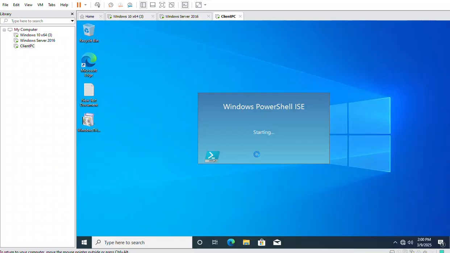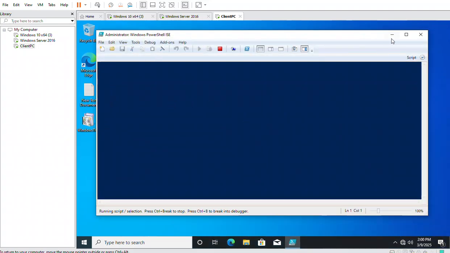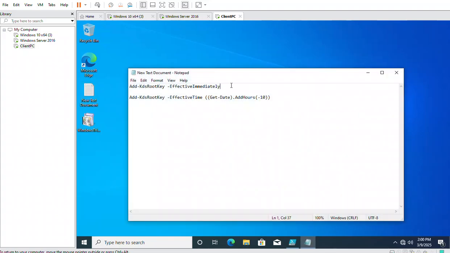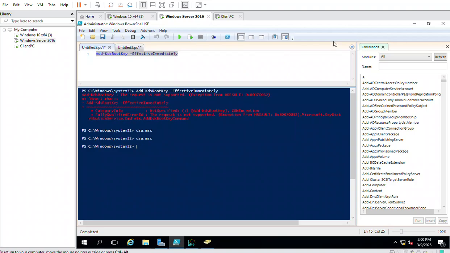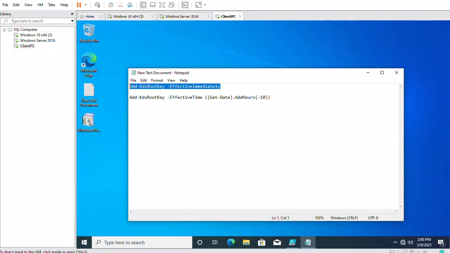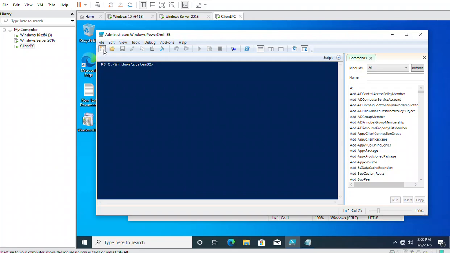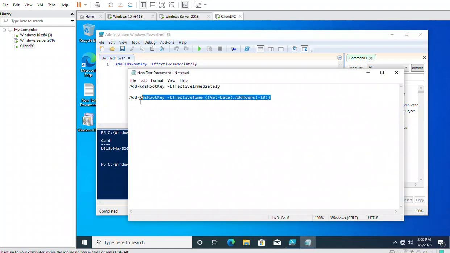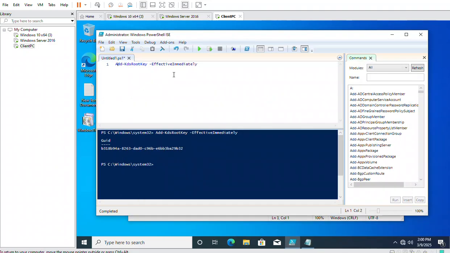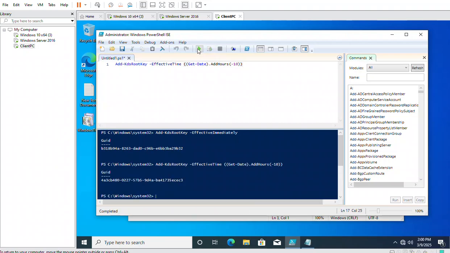It is always a good idea to open PowerShell as an administrator if you have admin rights. So as I said, first we will try to run this command. Here we got the error, right? Hopefully it will work now and we will not get the error and the KDS root key will be installed. Okay. Yes, we have done that. And if you want to use this immediately, you can also run that.